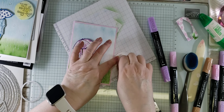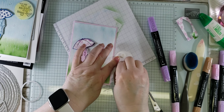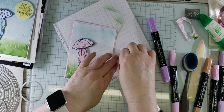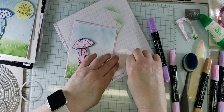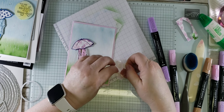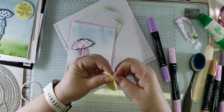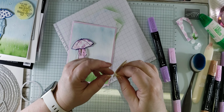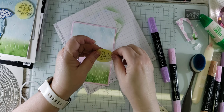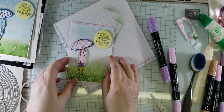Oops, it needs to move over just a smidgen, and it's not going to want to. I force things sometimes. I don't know if you guys do that, but if I put a dimensional in the wrong place, I will push that puppy until it goes where I want it to go. If it won't peel off, it's getting pushed around or torn. There, fine. If it wants to be stubborn, I can be stubborn too. So there, look how cute that is.